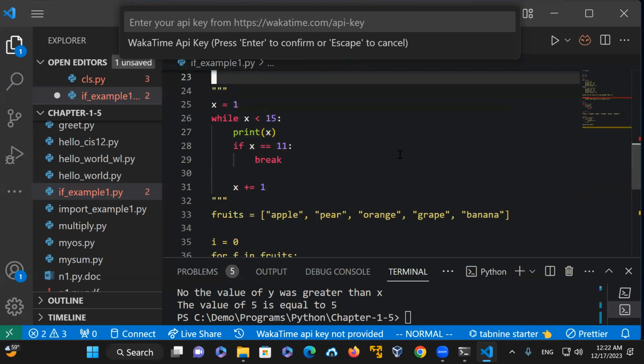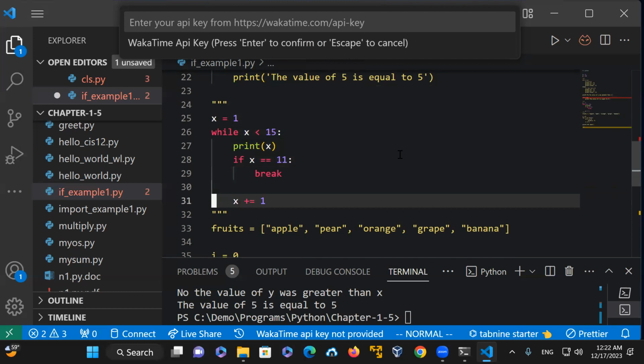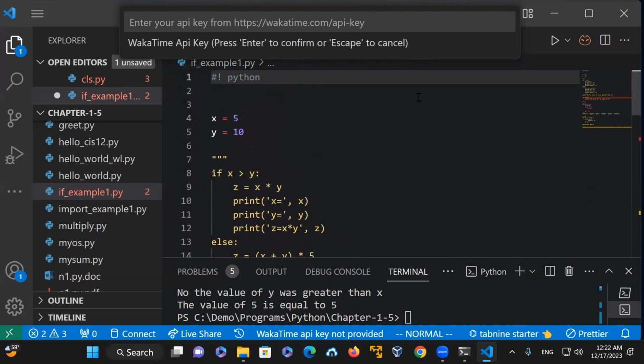So now line 25 to 31 is the while statement that we want to execute. Everything else that is yellow is just commented out.